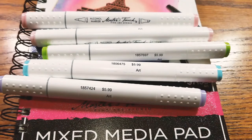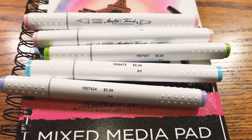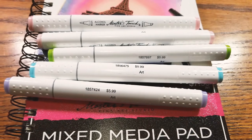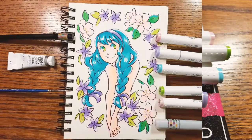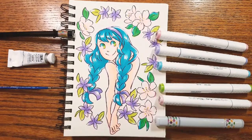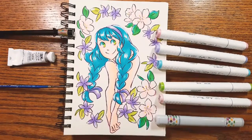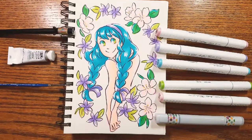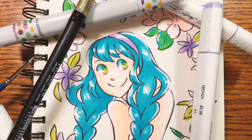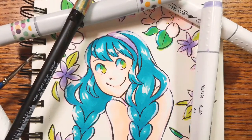And I'm going to be comparing these markers to some of the popular other store brand or very affordable markers that are out on the market. So make sure you watch through the whole video so you can catch the 5 color challenge at the end. This is a little sneak peek of the art that we're going to be making, and I'm going to walk you through how to get the most out of a really limited selection of markers.